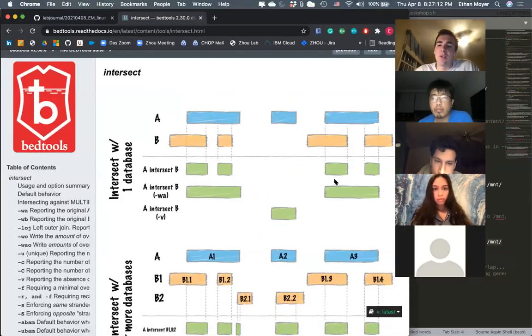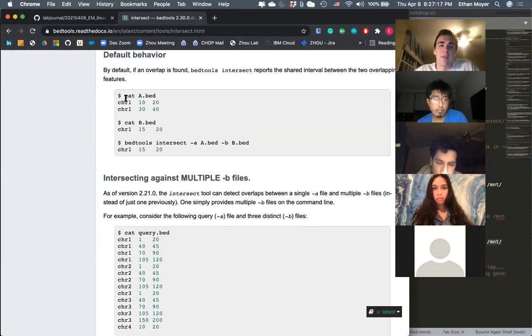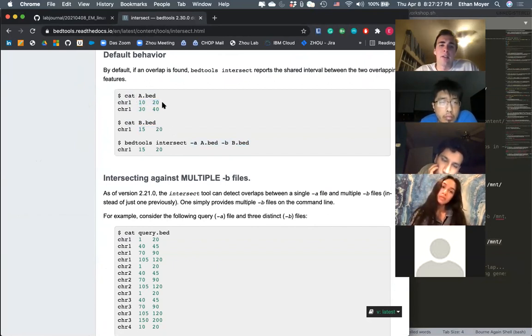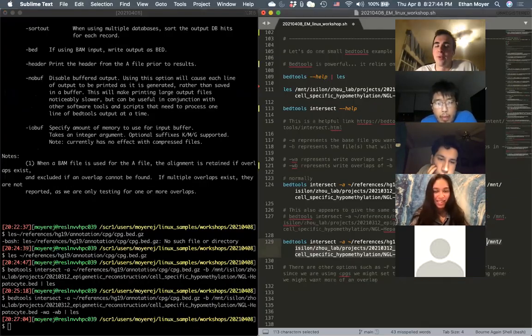And on their website, they do have examples. They have use case examples at the end of it, right here. Very simple examples of here's A, here's B. We want to find the overlap of A and B, right? If this one's 15 and 20, it's going to find this one right here, chromosome A, and it'll print out what's stored in B, apparently. Okay, does that make sense? Any questions? That was just one function of bedtools and then one use of bedtools intersect.